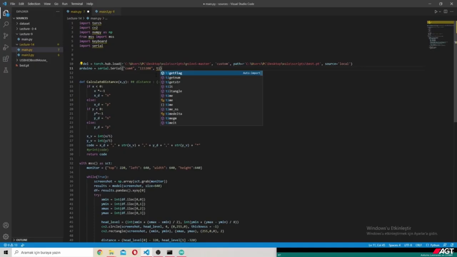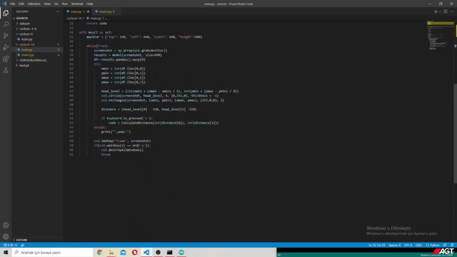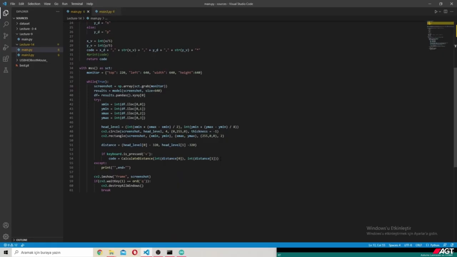And give a timeout. Okay. Now we can send data to Arduino.